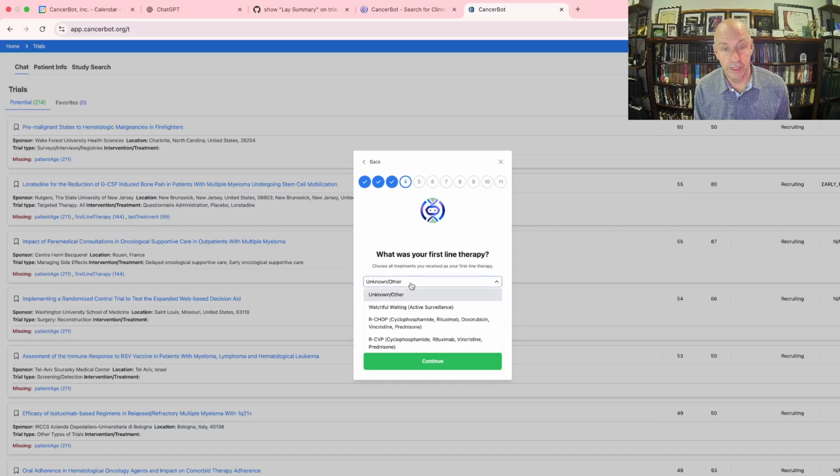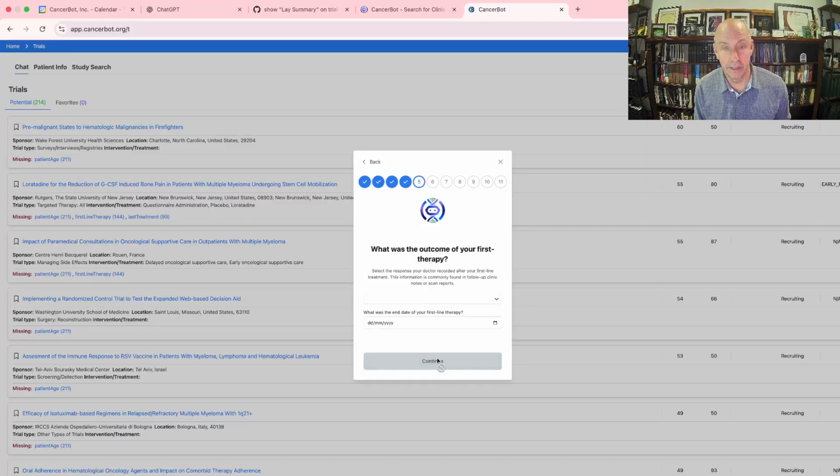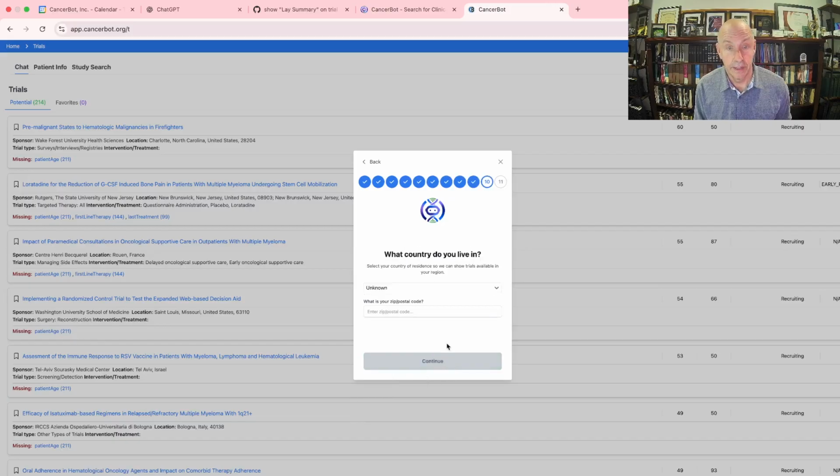And I've received involved site radiotherapy. And the outcome is stable disease. The end of the therapy was October last year. And the country, I'm going to enter United States of America. And this zip code, that's it.